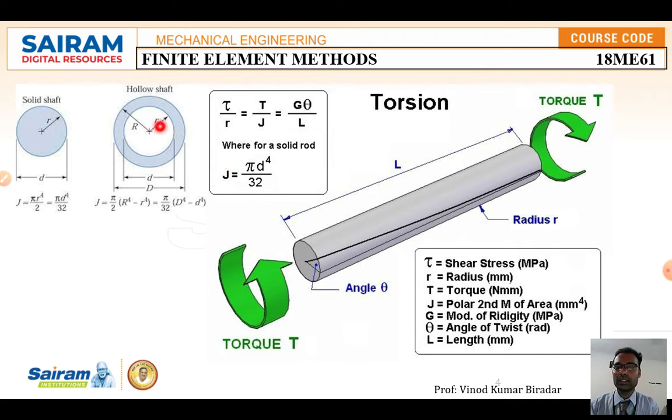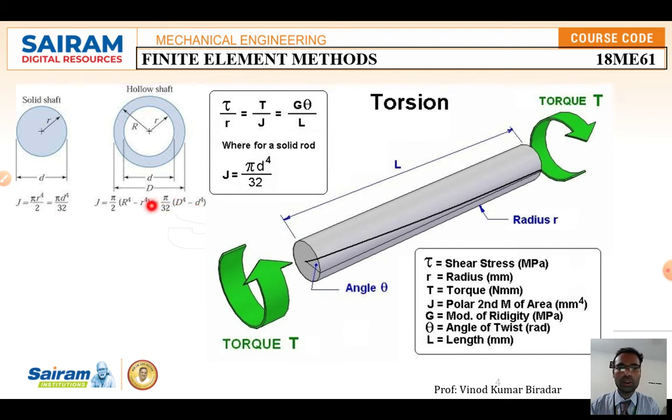Look at this, there are two shafts here. This is a solid shaft. For the solid shaft we use the same formula I mentioned, J is equal to pi r to the power of 4 by 2 in terms of the given radius. If it is given in terms of diameter, we use pi d to the power of 4 by 32. Whereas for the hollow shaft, we subtract the smaller diameter from the larger diameter, that is pi by 32 times d to the power of 4 minus d to the power of 4 of the inner diameter.